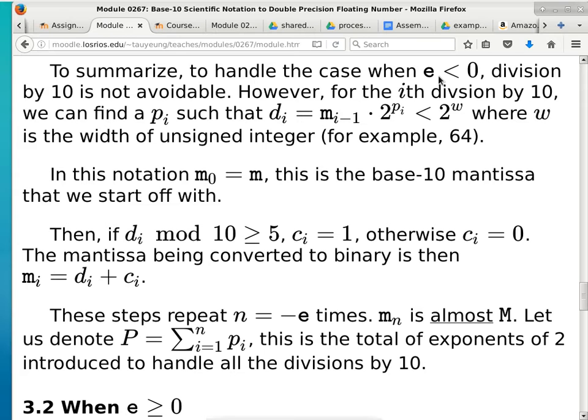Can everybody understand what this C1 is really doing? Without C1, the error is always making the representation smaller than what it is supposed to be. Every single time, I'm losing something. By using ci, sometimes it's less than what it is, sometimes it's more than what it is. So I'm basically removing a bias in this type of calculation.